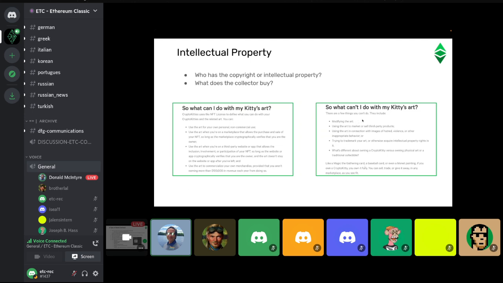You cannot modify the art because it doesn't belong to you. Using the art to market or sell third-party products, like licensing the image, you cannot do, because the owner is not you, it is the artist, and other things. So it's important to know this. The owners of art, just like in real art, do not own the intellectual property. They own just the piece.